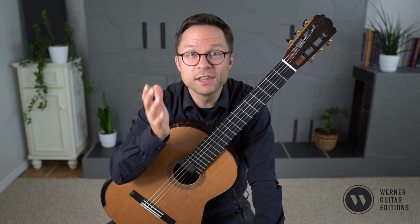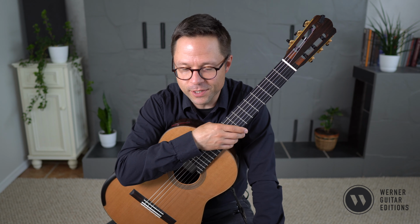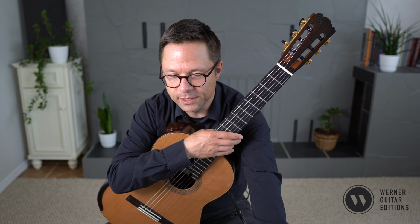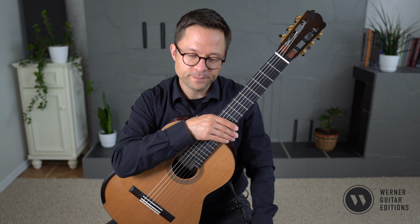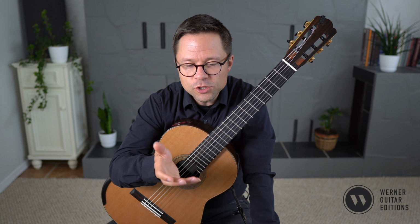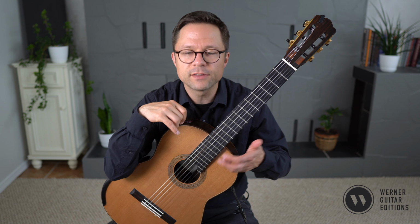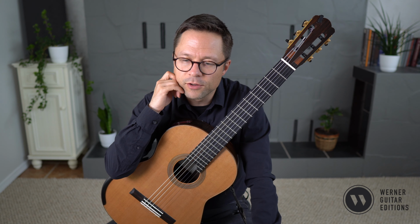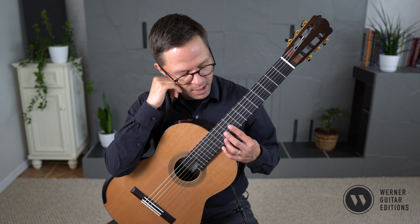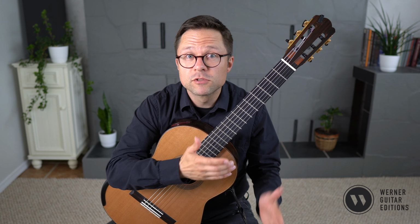So we've finally arrived at the final piece, number 32. It's a nice, almost Mozartian little work, and there are a few challenges in the piece for sure. Nothing too crazy, but it does navigate the guitar a little bit more than the other ones, and there is an extended bar chord and upper position work to cover.